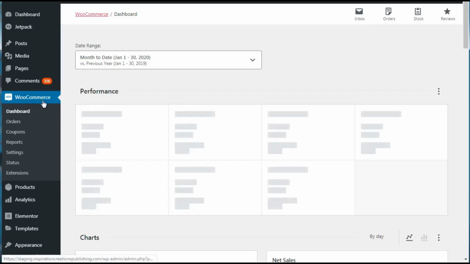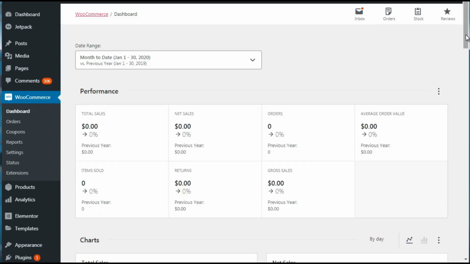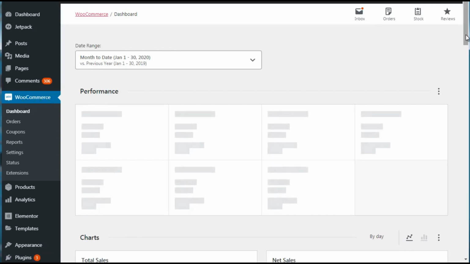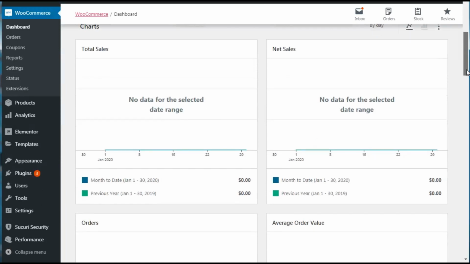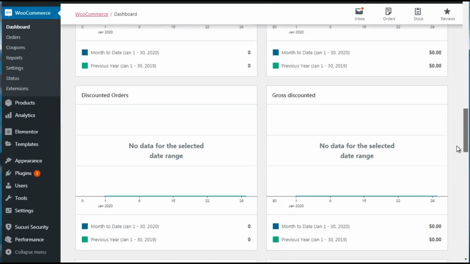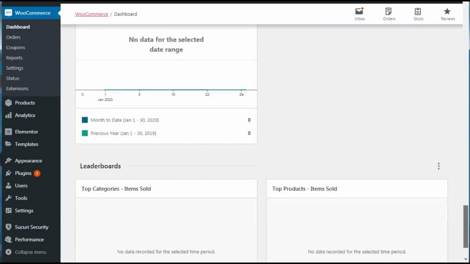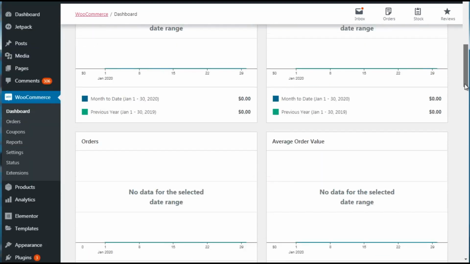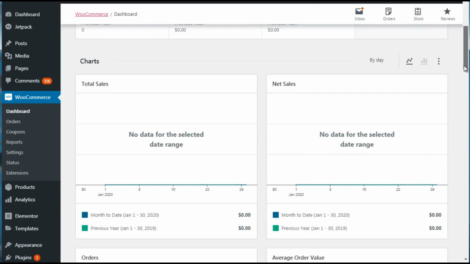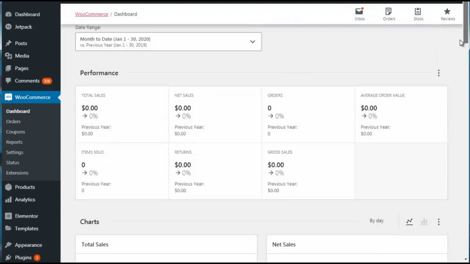And here we go. If you look at WooCommerce initially, you're going to see the performance reports, the charts, and more. So we can see the date range. As you begin to make more sales, you'll begin to see more data right here. That's why it's empty right now, because we haven't actually launched a shop. But this gives us a good idea of what is selling, what is not selling, and what our customers really want, so that you can focus on that.